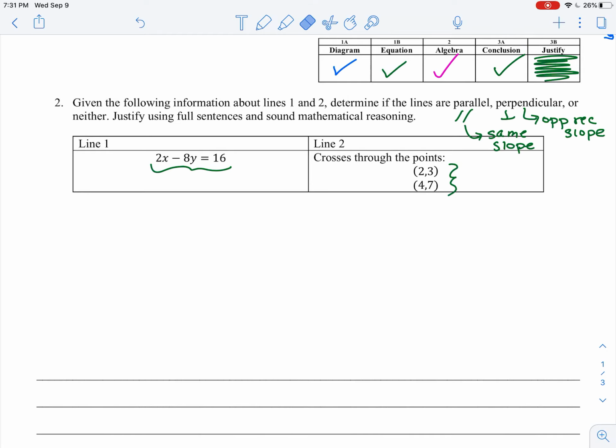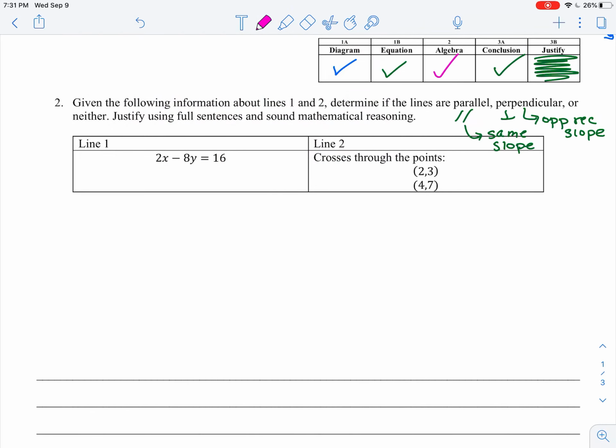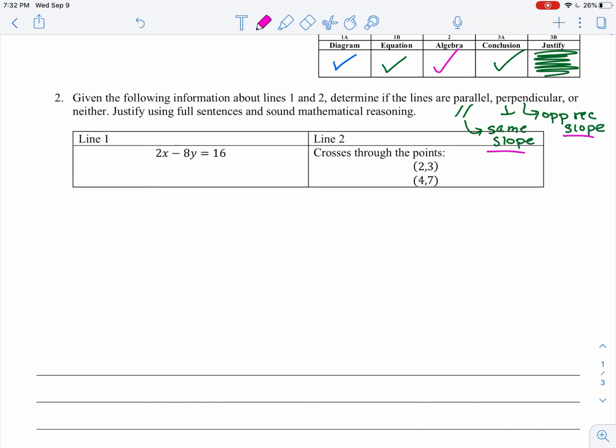So in order to do this problem, I saw a lot of us sketching it, and although that is a great strategy to help generate some ideas, a sketch is not precise enough for us to be sure if two lines are parallel or not. Watch, if I draw two lines, I could say those look parallel, but they could be off by just a couple degrees and we wouldn't know for sure, okay? So a sketch is not precise enough to be sure, so I need to calculate the slopes because the slopes are very precise, okay?